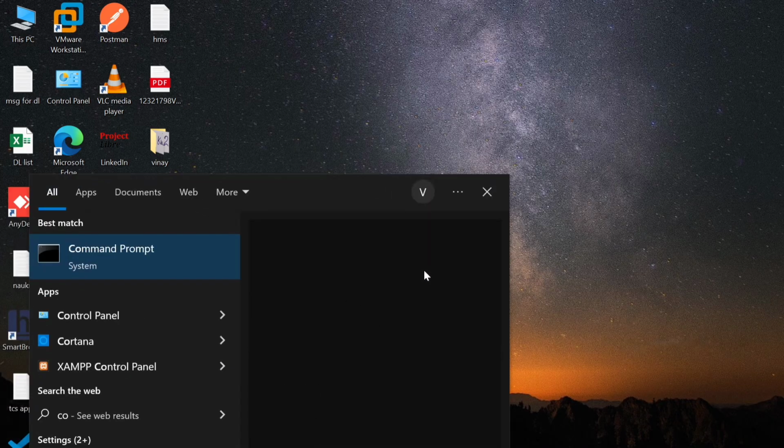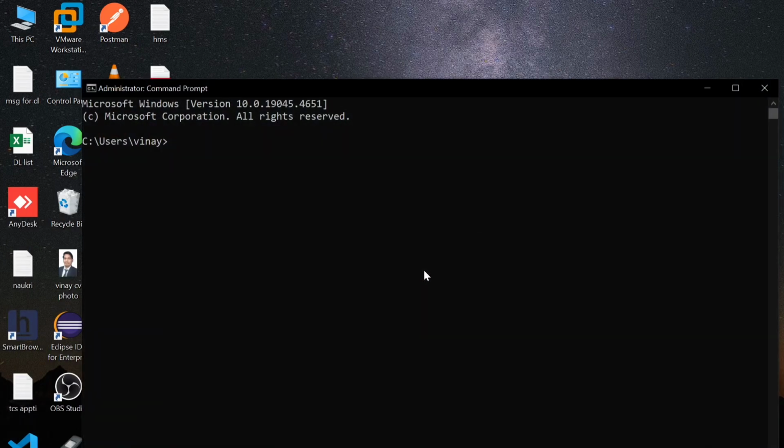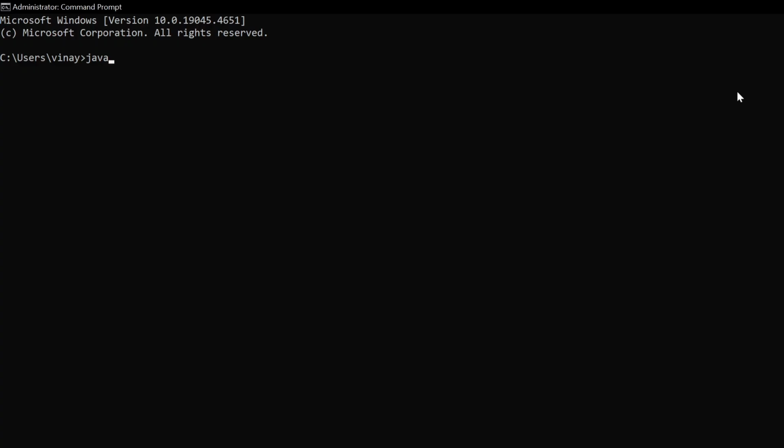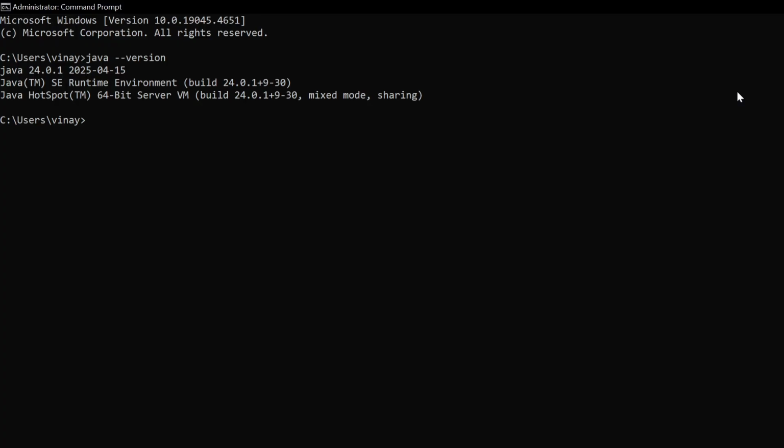Open command prompt again and just type java -version. Now you can see JDK 24 is showing here. So we have upgraded from JDK 23 to JDK 24.